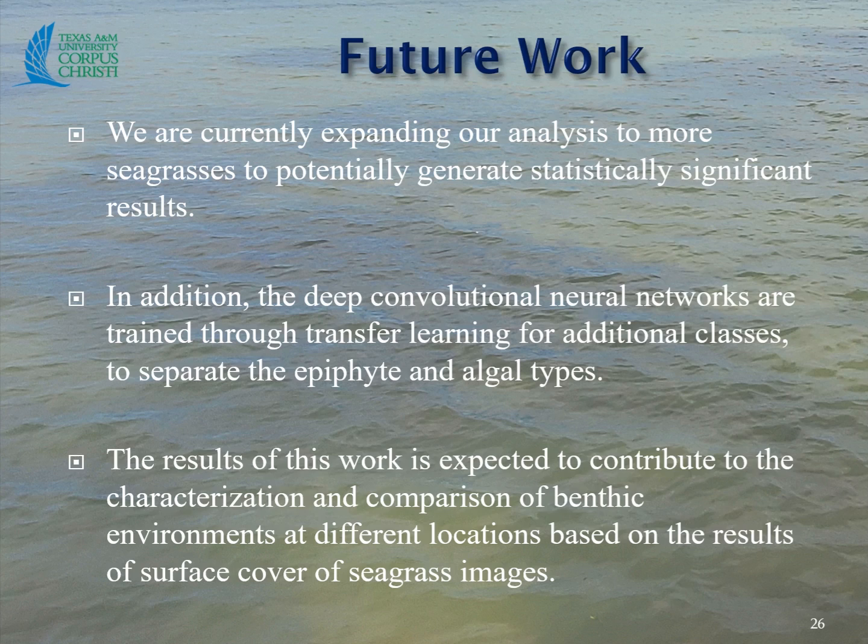We are currently expanding our analysis to more seagrasses to potentially generate statistically significant results. In addition, the deep convolutional neural networks will be trained through transfer learning for additional classes to separate the epiphytes and the algal types beyond the four classes presented. The results of this work are expected to contribute to the characterization and comparison of the benthic environments at different locations based on the results and surface cover of the seagrass images.